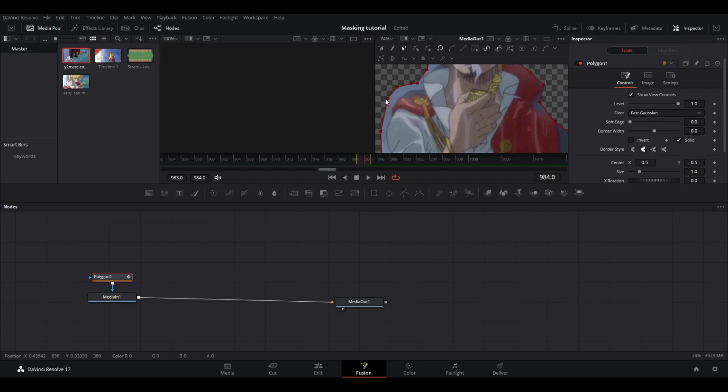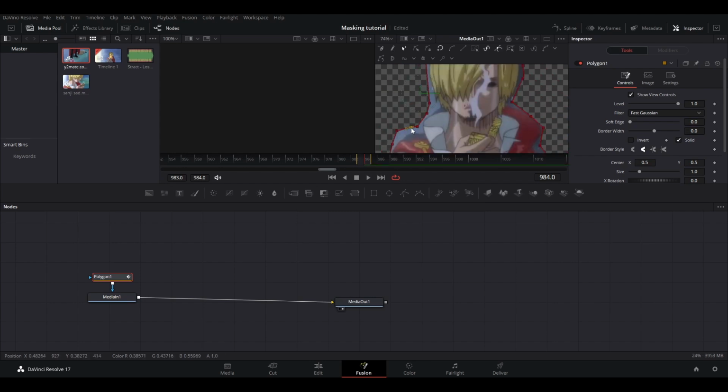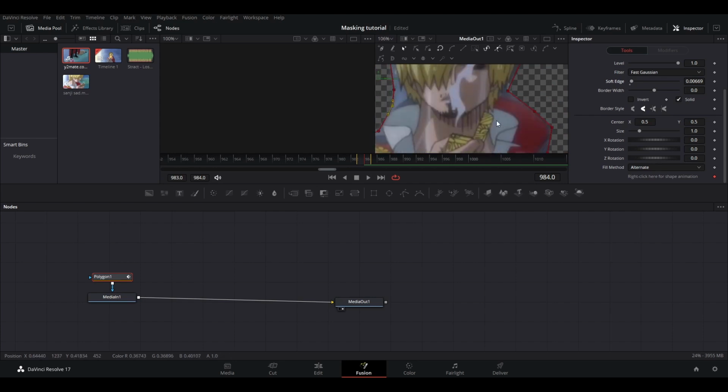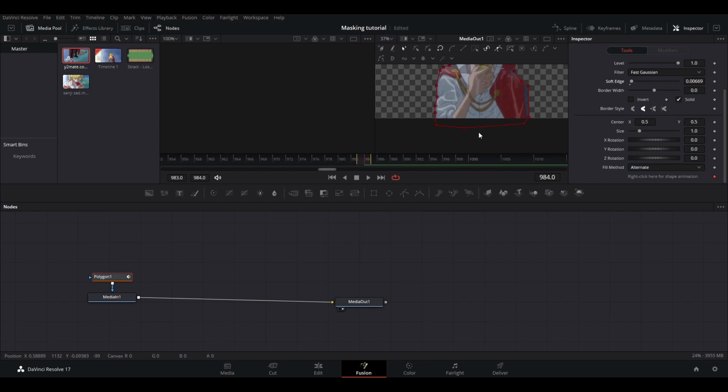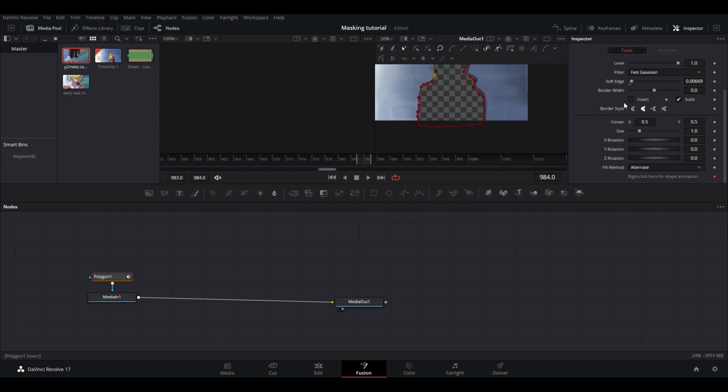We can outline his head like this, and it doesn't have to be that specific, because I'm going to show you one more step to make this a lot smoother. Right here you can get the soft edge and make this a little more, so it'll look a lot cleaner, because the soft edge loosens up the edges and makes the video look that much smoother, right? So right here you keep it on inverted like this. If you do this, it's going to make everything else stay except for Sanji, which we don't want. So right here you press invert and you do this.